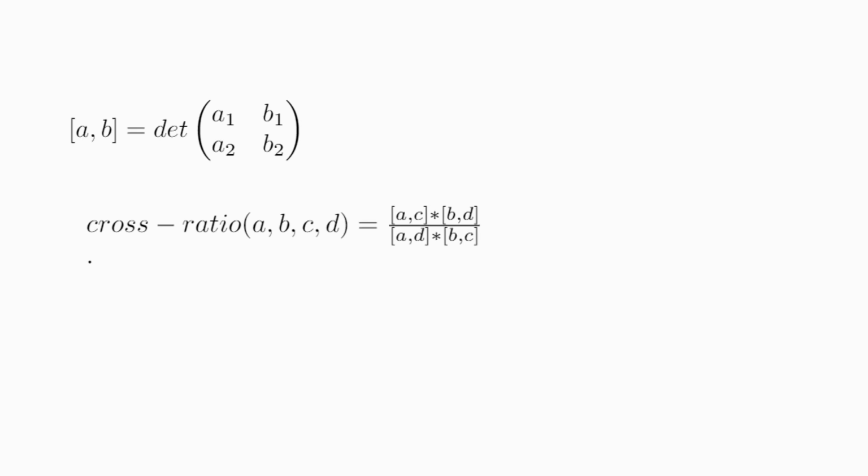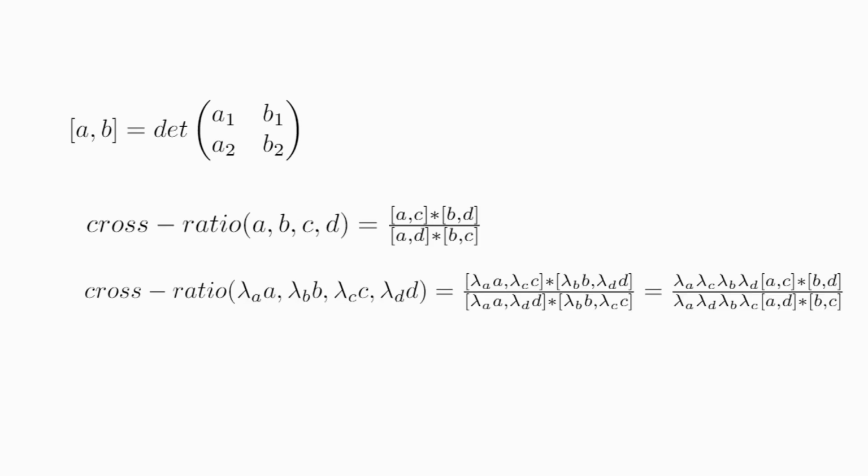For the definition, we'll be making use of the determinant quite a lot. It has been abbreviated like this. And the cross ratio of 4 vectors is defined in the following way. Now, if we use these 2D vectors, this 2D space to support a projective line, we have that a vector spans a 1D subspace, and any non-zero vector in this subspace should represent the same point. As you can see here, multiplying a vector by any non-zero real number leaves the cross ratio unchanged.